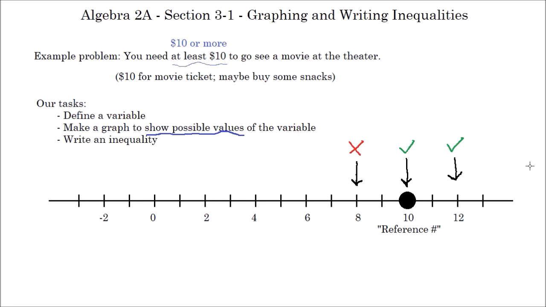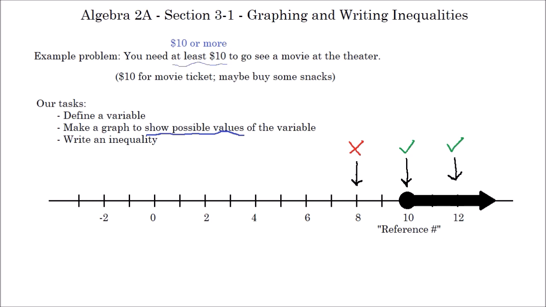And then to show that the solutions, besides 10, the other solutions are to the right, like 11, 12, 13, and it keeps going forever to the right, we usually point an arrow, or we shade the line in that direction, in a heavy shade on the number line here. And I'll show you what that looks like. So something like that really indicates, hey, the possible solutions are over here, on the right side. Okay. So that's making the graph. Next we will define the variable and we will write the inequality.